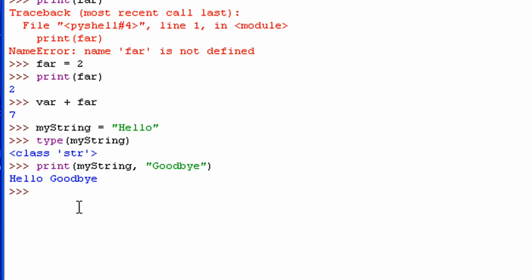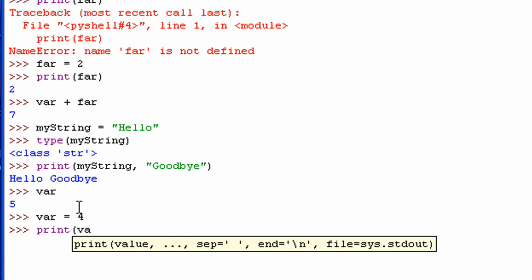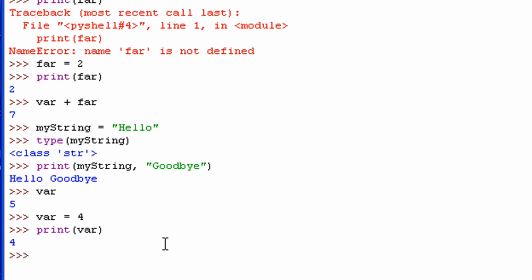All right, and with variables, you can also reassign a value. You can store a different value inside of it, but that gets rid of the last value that you had stored. So right now, in my variable var, I have the value 5, but I can do var equals 4, and so that reassigns the value of 4 to the variable var. Even though var was already created, you basically erased what was on it and then put the value 4 on it. So now if I print var, it'll print 4. And so 5 is gone. The value 5 is gone.